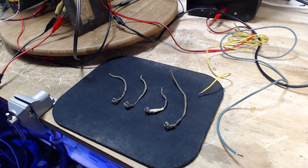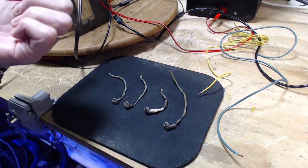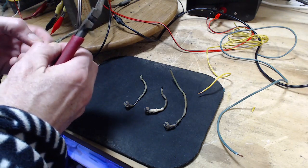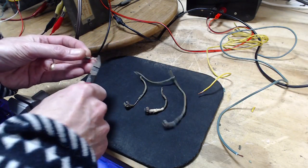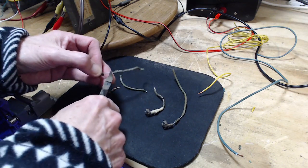Okay, there's the critters right there. Now, I've cut them all off and left a little tail of wire back in the radio, so chances of me getting confused putting this back together is reduced. That's all I'll say. So I'm going to leave this tail here on each one of these.